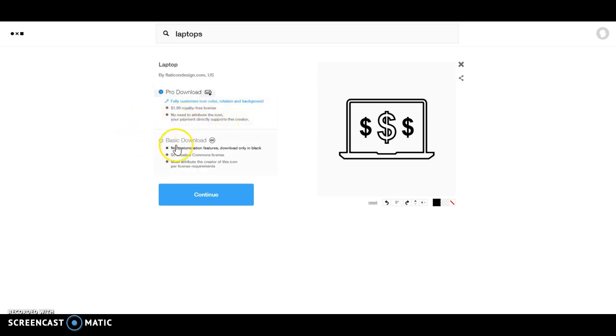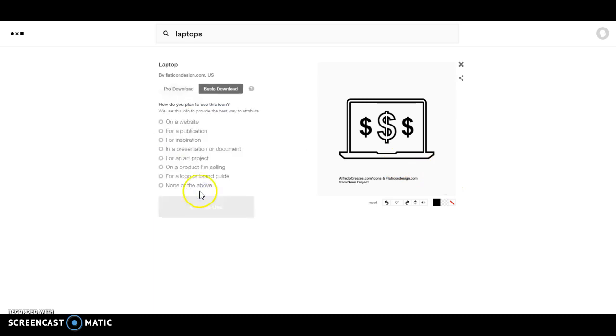And now there's nothing wrong with the basic download either. Although there's one thing to know, when something's free, there are other things that are separate from the paid version, of course. Now when you press on the basic download, you notice that there's these words or watermark on the bottom of it. Now, this is basically required in order to use it for free. If you want to use something that's licensed, you have to give credits for it. So for right now, let's try to continue with the basic download.